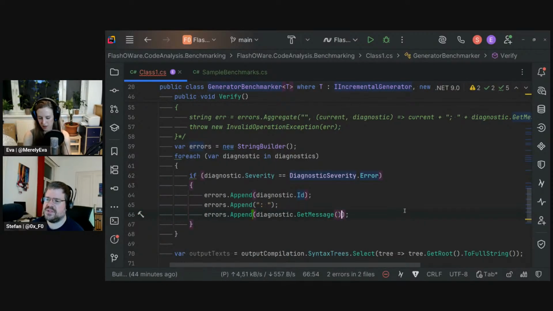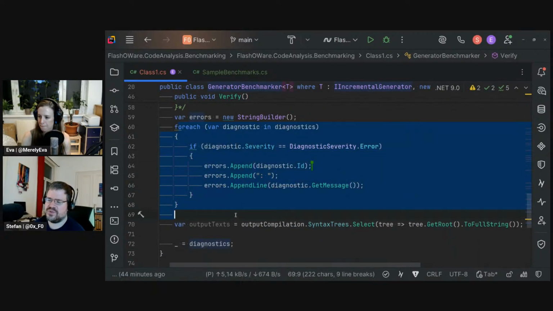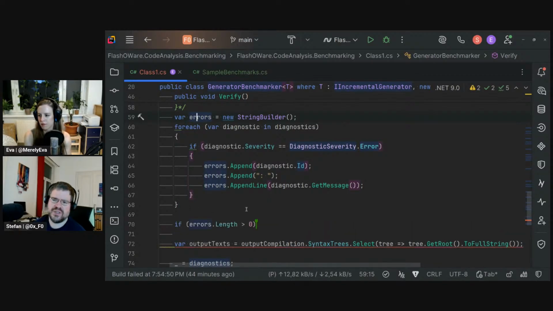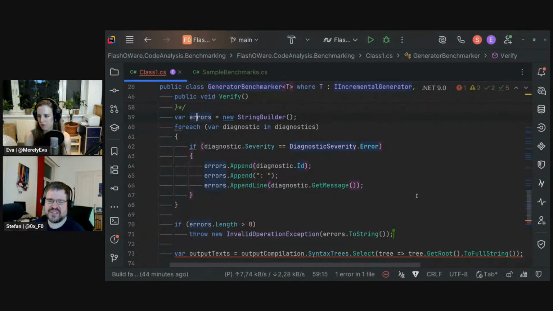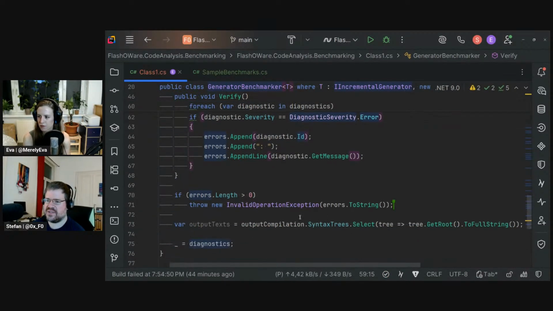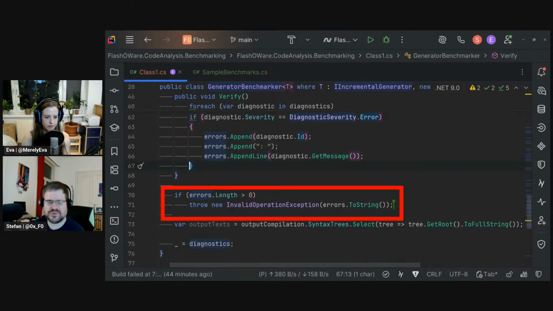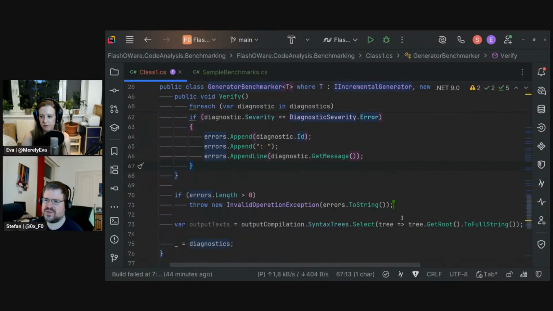Cool. Append line. And then at the end of the for loop, now we can check the string builder. If the string builder has, I'm not sure if it has length or count, something that is not 0, which means we added something, we can throw this exception. And do we want to have always explicit brackets, or do we also allow the short form? Short form. That's now a code style question. And there's also invert if.